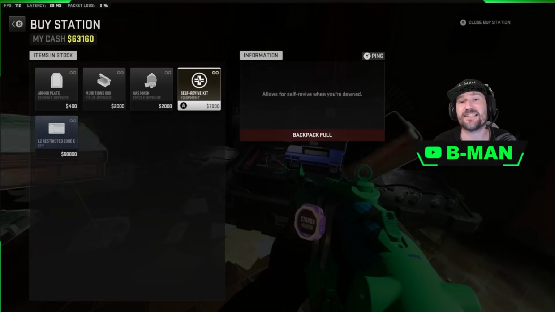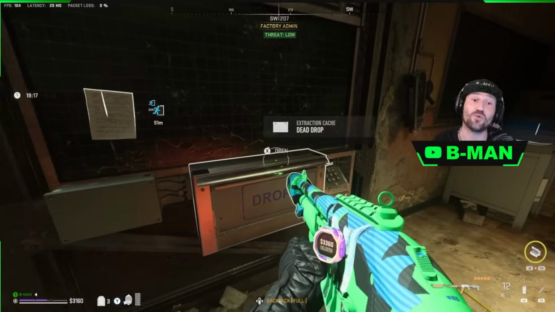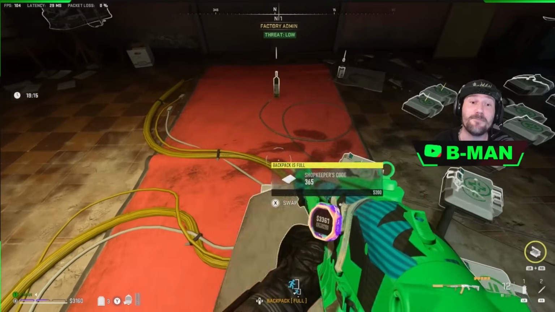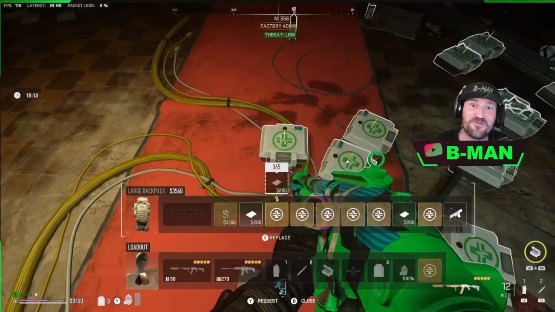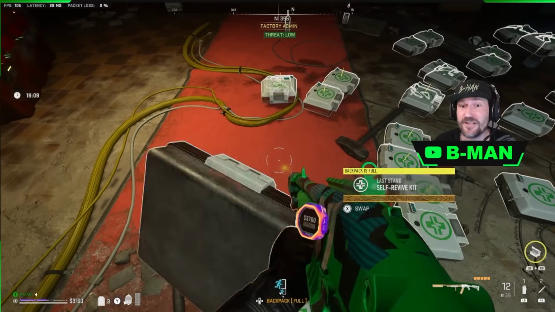Now you can either buy self revives with this, which you'll get like 5,000 XP, which is also weapon XP for the weapon you're holding. And then you can dead drop the self revives, guys, for that crown mission. That's dead drop 50 self revives to complete that.